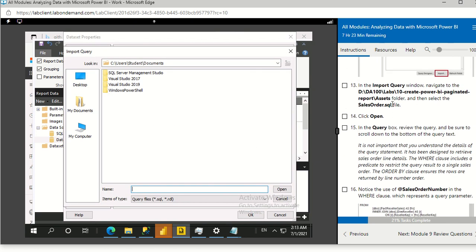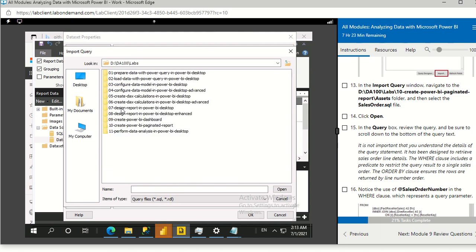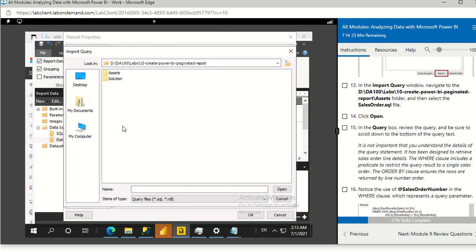Import it from lab 10. Okay, we've got the assets.